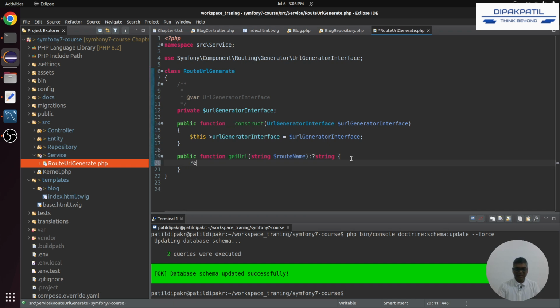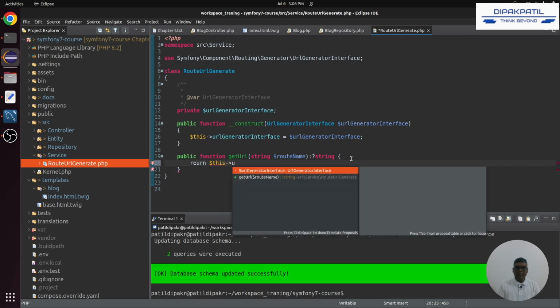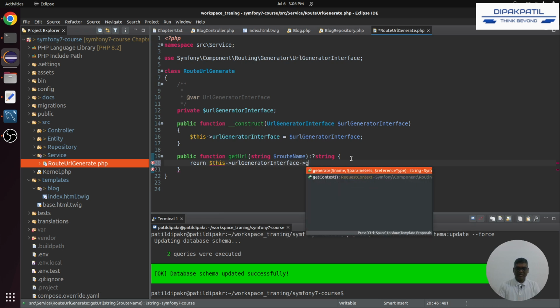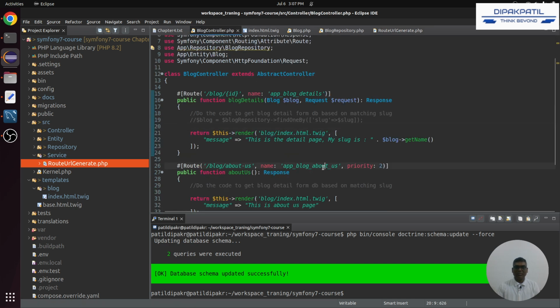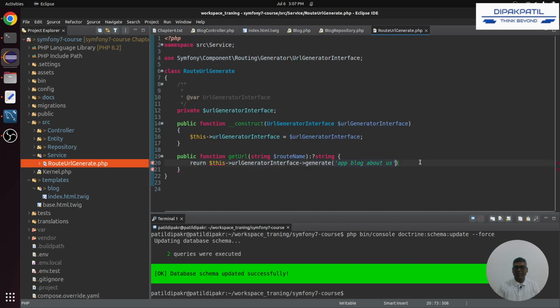Then let's check $this->URLGeneratorInterface, and then generate route, and I want to generate the route for about us. So let's check what will be printed.